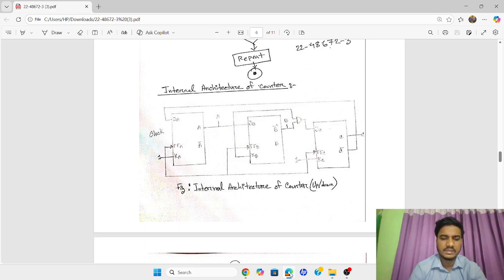Now I will explain the counter design. The counter is built using flip-flops connected in a sequential manner. Each flip-flop stores 1 bit. Since we need 4 bits, we use 4 flip-flops. The clock controls when the counter updates, and the up-down control logic dictates whether the counter increases or decreases based on the sensor input.